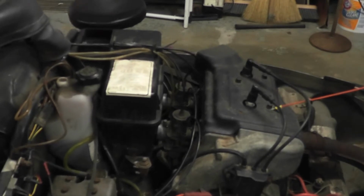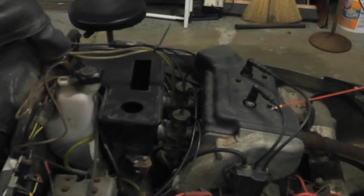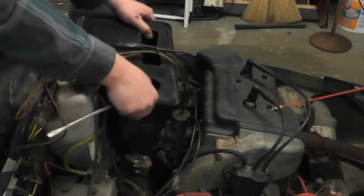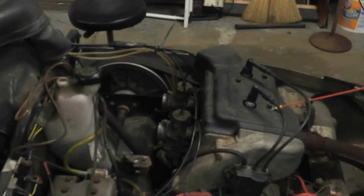you're just going to have to take the top of your air filter off, like this. Your air filter looks like that. Then you're going to take the bottom half off, and the reason why you do this is so you can get to the carburetor.